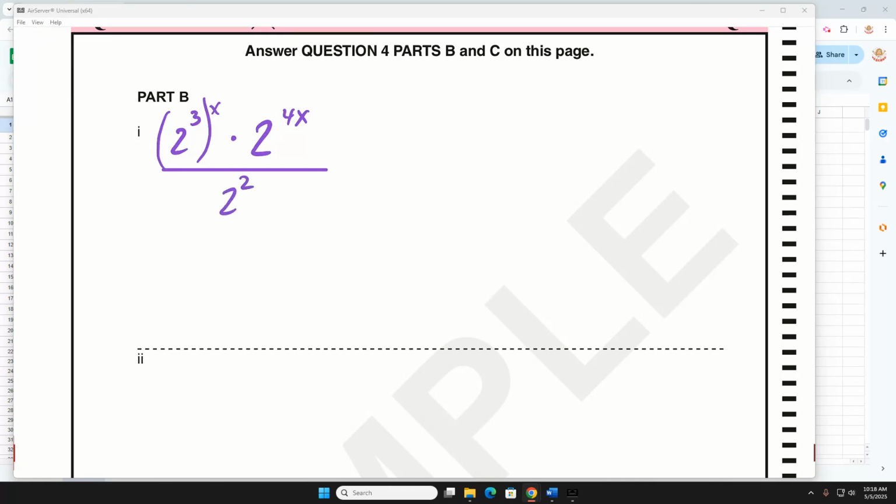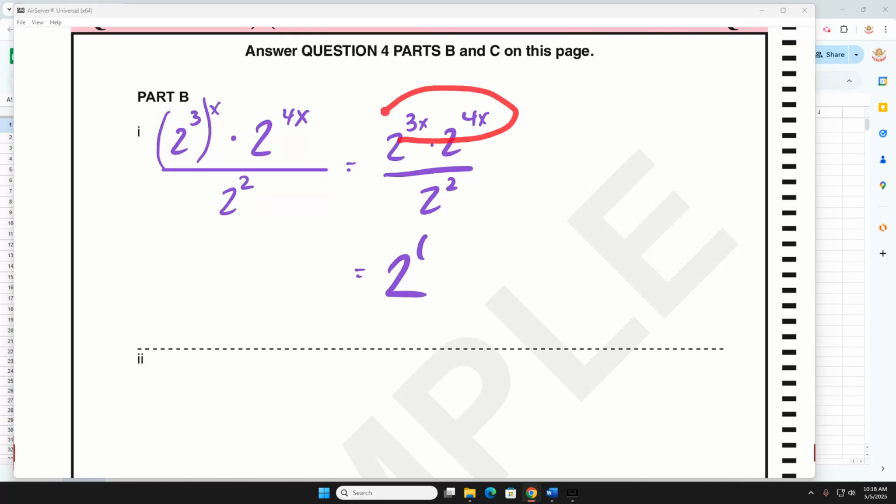2 to the second. All right, and then we've already talked about this once today. When you have a power raised to a power, you are going to multiply those. All right, and then we're ready. We're going to have 2 raised to a power. And then if the powers are on the numerator, you're going to add those together. What about the denominator? We're going to subtract.